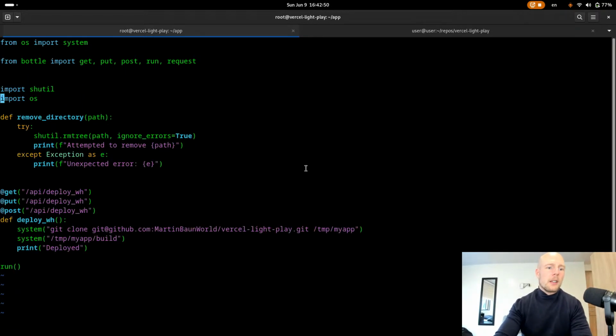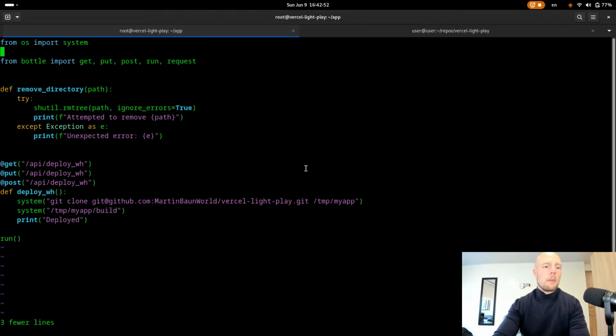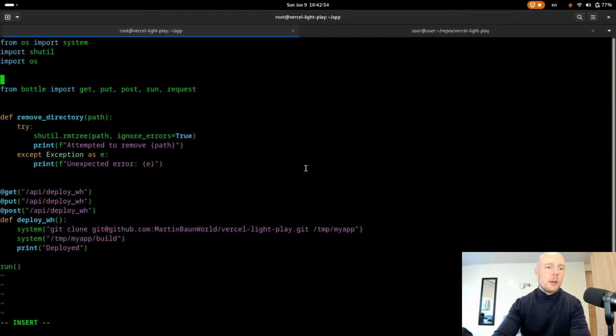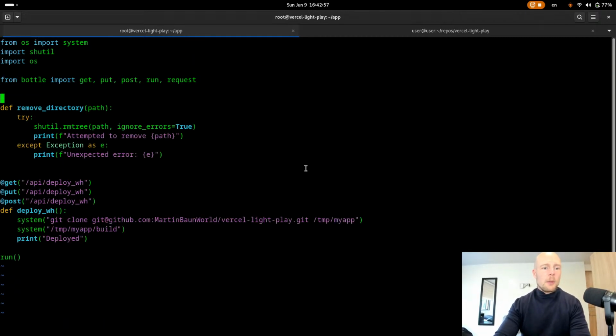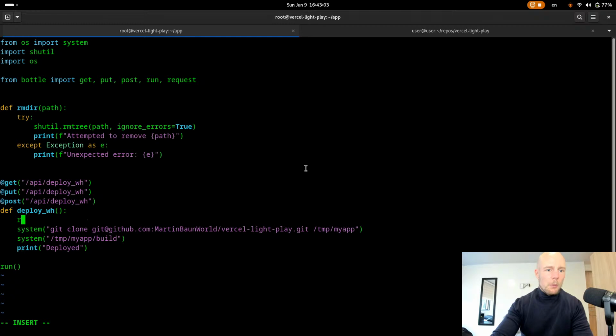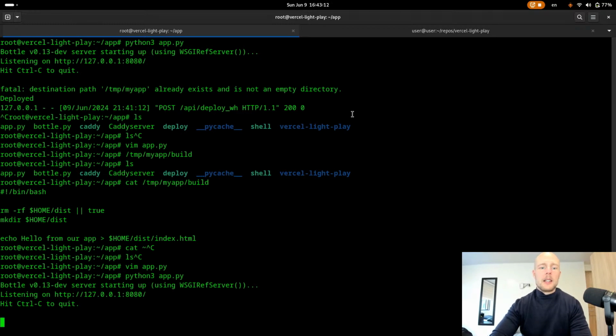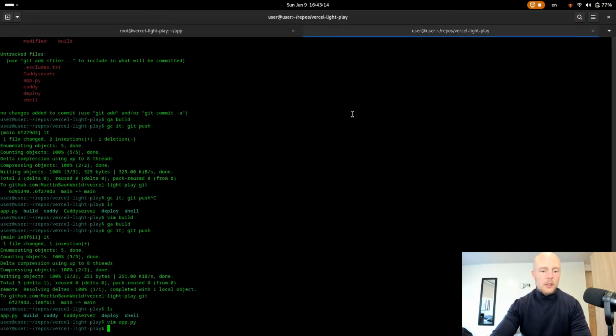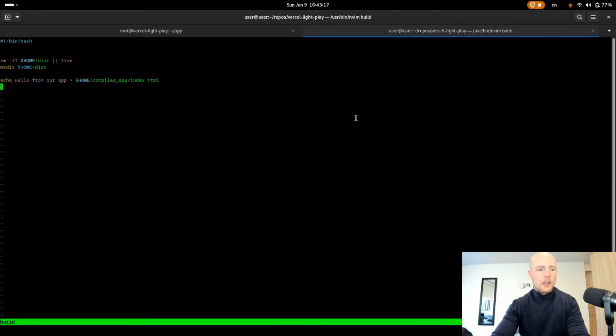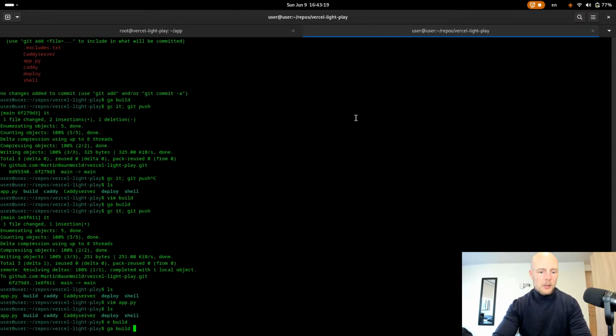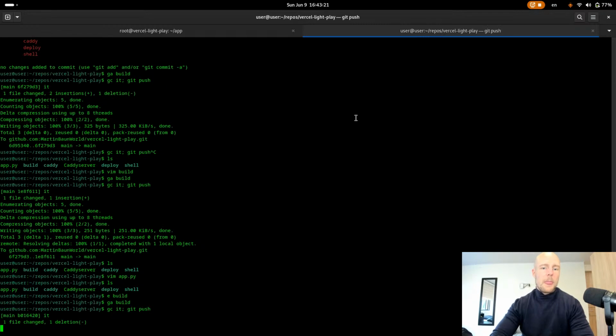The best thing besides copying from Stack Overflow is copying from ChatGPT. All right, so let's first remove dir temp my app. Again, this would not have been a problem if we had actually used what I said with just making it a unique ID. So let's try here, add build. All right.